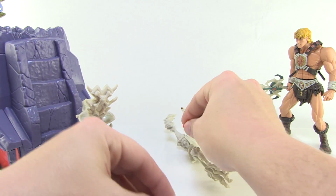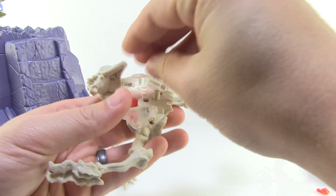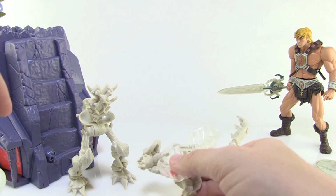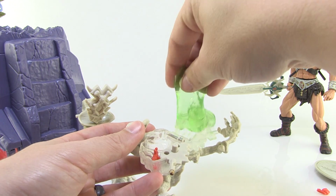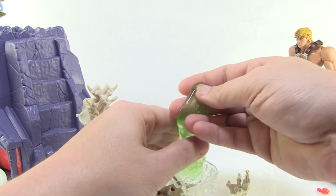He's just got these little plastic guts. So what's fun about this is not only does he have these little plastic guts that you can put inside there, but also we can put some slime in there. So here, let me bring in a nice little gooey batch of slime. Let's get enough so that we can get this closed shut. Oh, that might be a little too much. Here, let me thin it out a little bit.